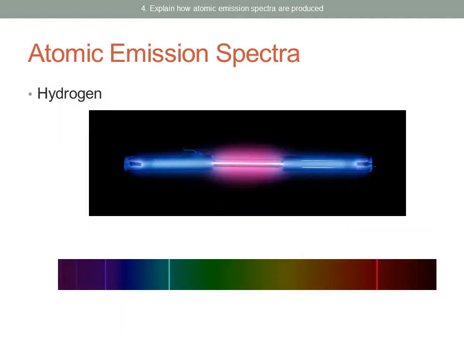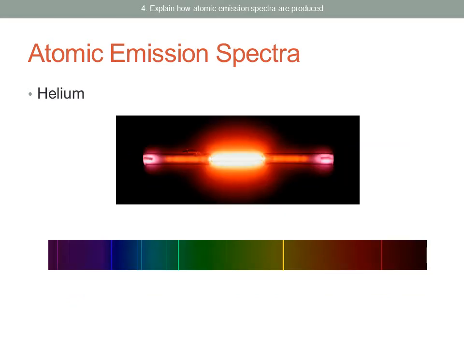Here's another picture of the same thing. We have a hydrogen emission tube here. That's what you guys are familiar with. You've seen that in class. And then we get these 4 colors, the red, the greenish blue, and here are the 2 violets. Again, this one here at the very end, it's pretty faint, so it's kind of hard to see. So you may or may not have seen that one in class.